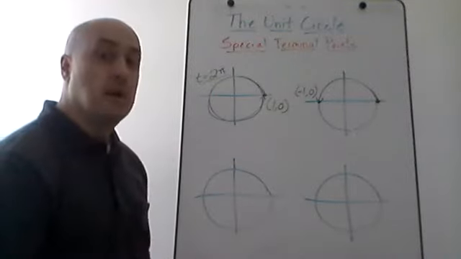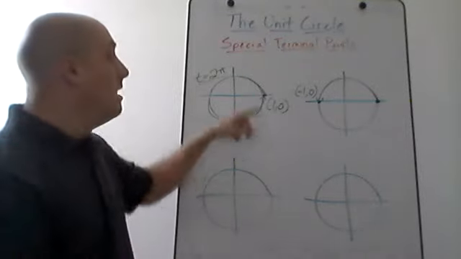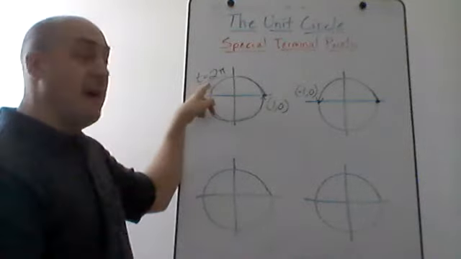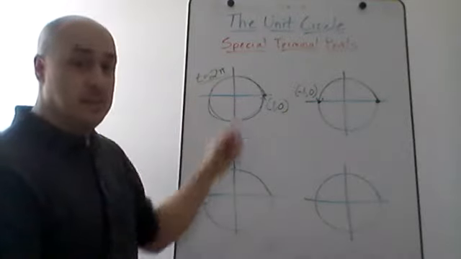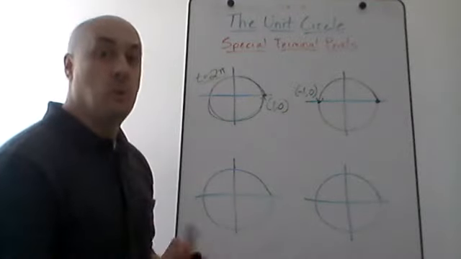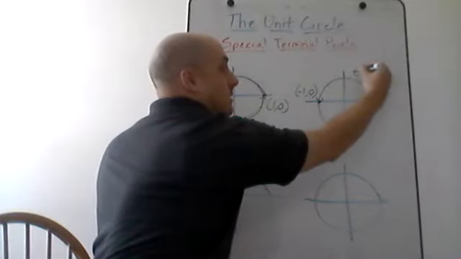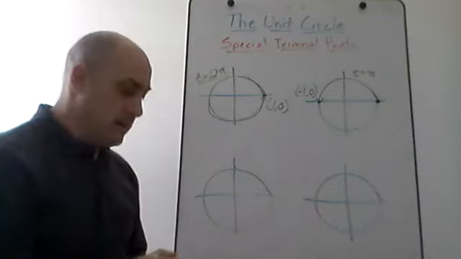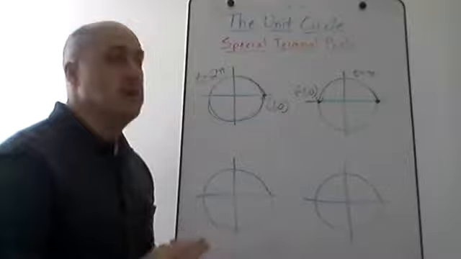What's the t value? Remember, the t value is the distance that we are traveling along the circumference. Well, if 1 full trip all the way around the circle is a t value of 2 pi, halfway around the circle would be half of that distance, and half of 2 pi is 1 pi, or just pi. So halfway around the unit circle has a t value of pi, which gives us the terminal point -1, 0. Another important one to know.